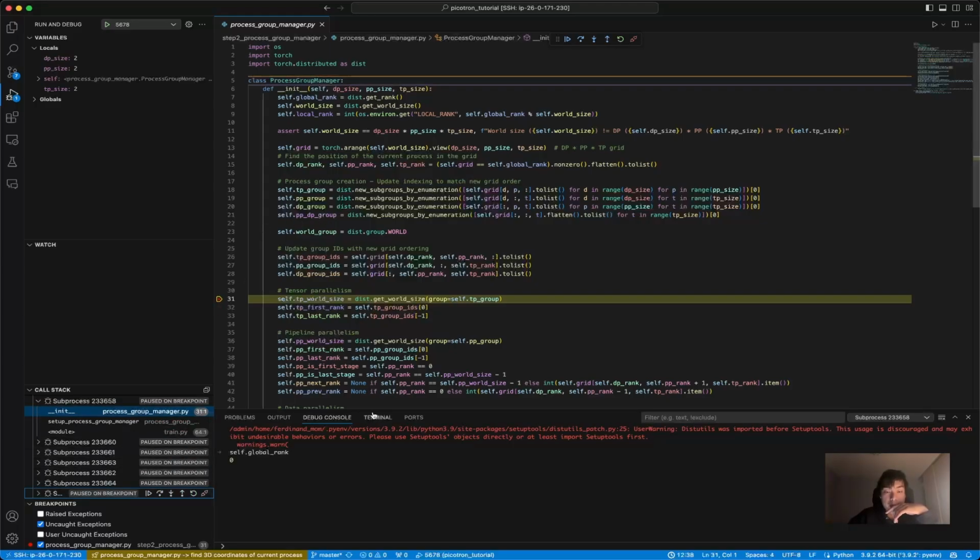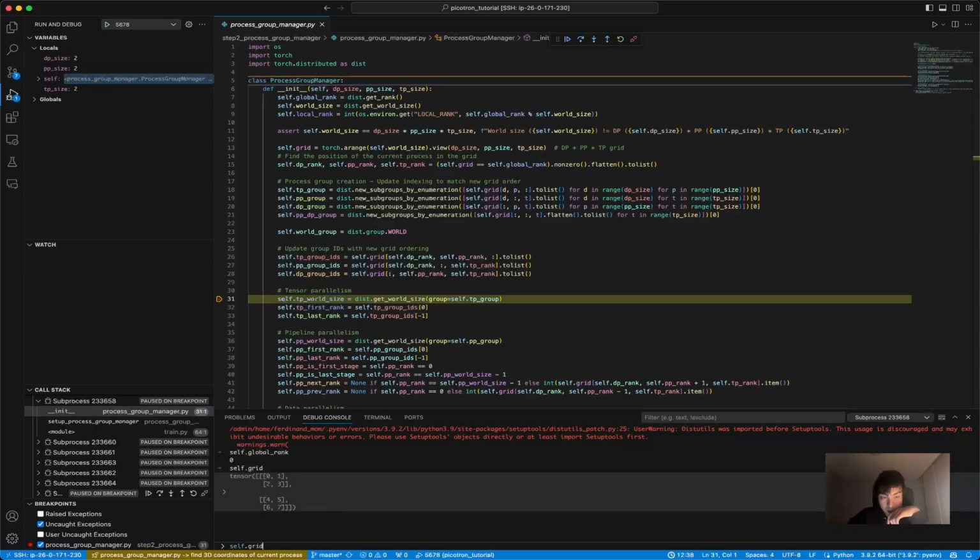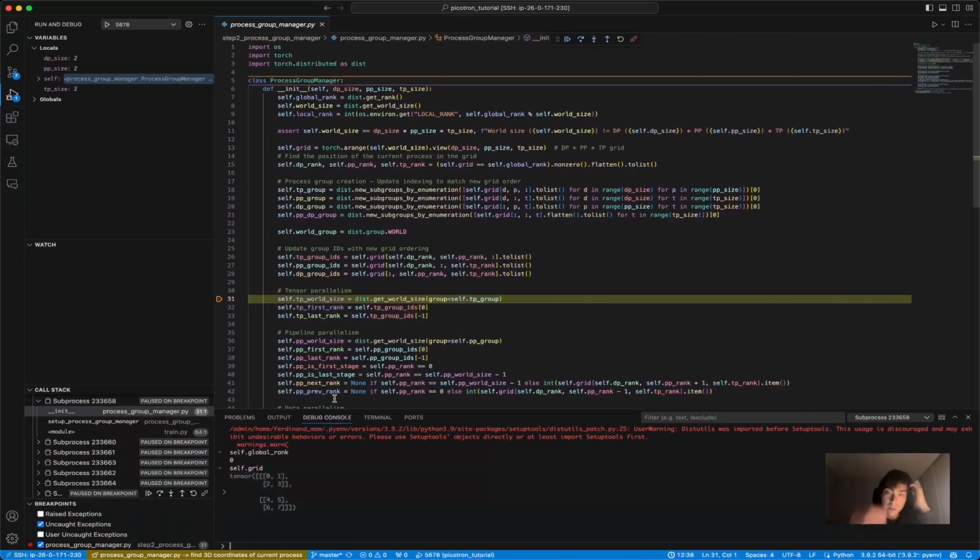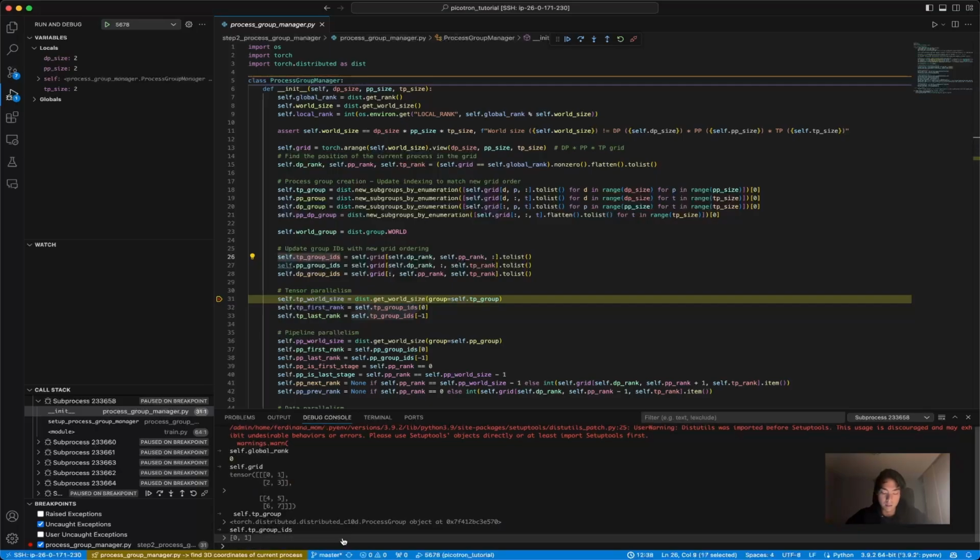Now what we are going to do is print the grid because we wanted to see what the grid is. So the grid is this way, okay? It's just a grid pretty much representing our GPUs here. And now what I want to do is find the different subgroups. So here, I cannot print TP group like this because it will just output an object. I can as well print the group IDs, which is what we are interested in, but they are not convenient if I show it this way because it only shows, for a given rank, the subset that it communicates with. What I want is just the global list, so it's easier. So this way I will just print this part here.